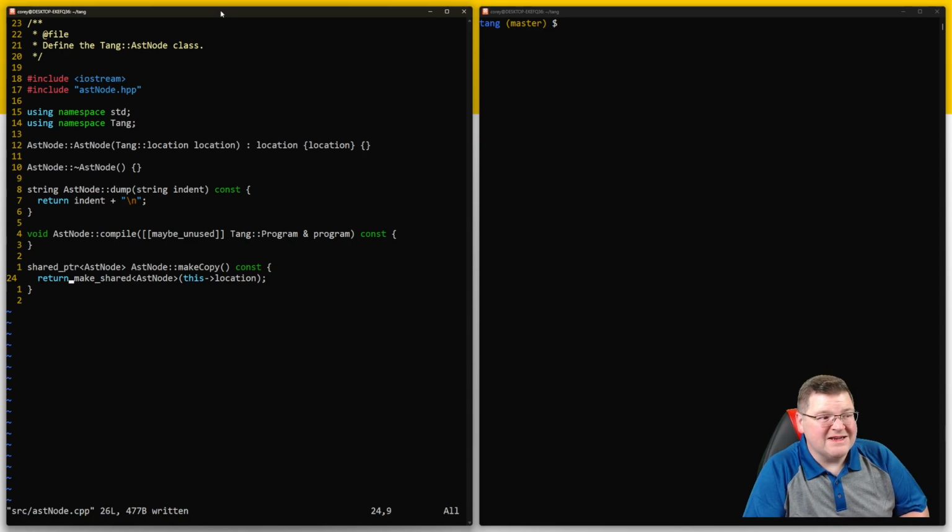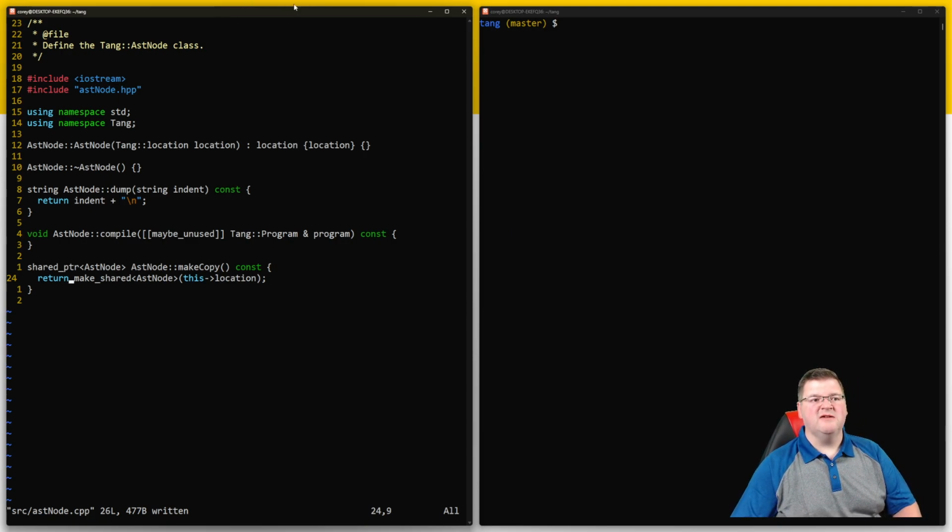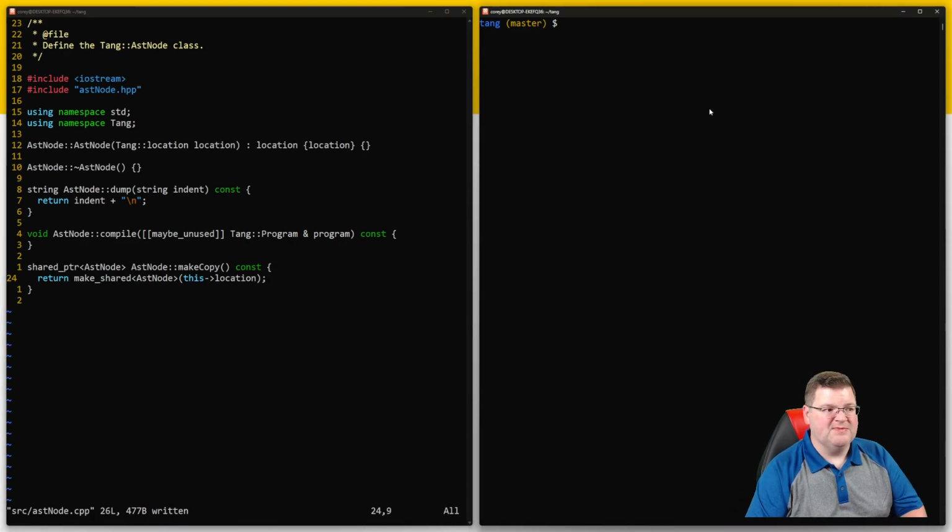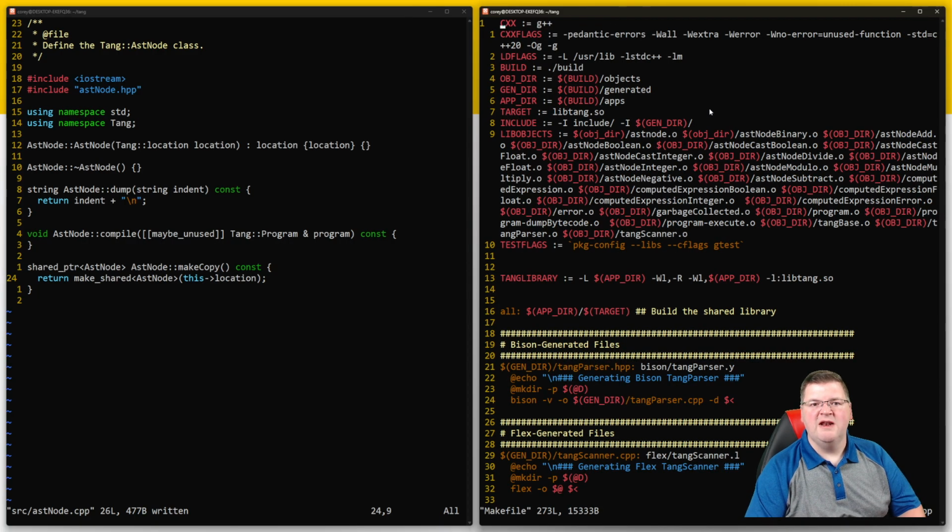Now we kind of had to do this on all of the AST nodes, which is why I wanted to do away with the existing ones. And in fact, we're going to do that. I'm going to use this other window. I don't want to open the makefile in the same one as my C++ or .h files because I think it messes with the indentation. I may be wrong, but oh well. I'm editing the makefile here.